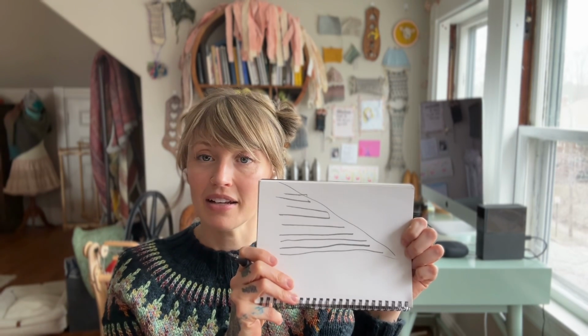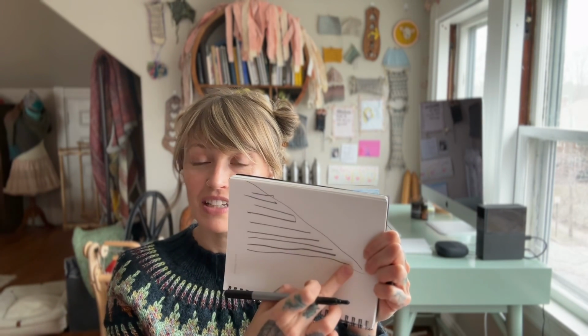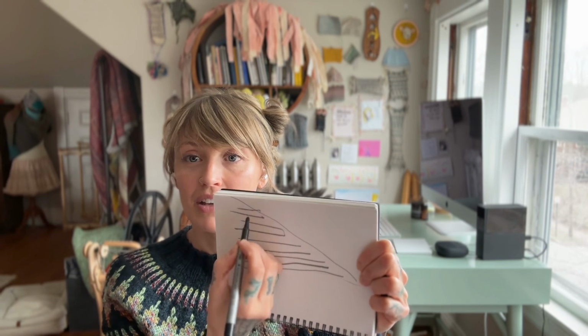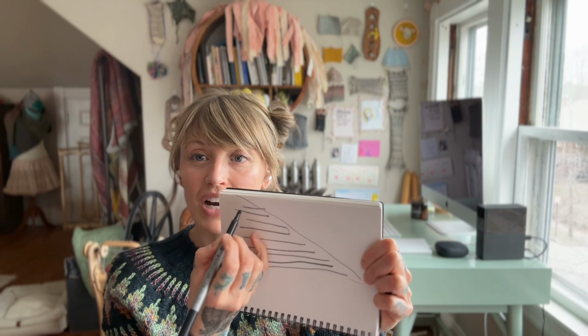So how do you decide whether to start down here, going all the way to the end and then working within, or start going shorter and then have each row get longer? It really depends on the shape of the wedge you're trying to create.